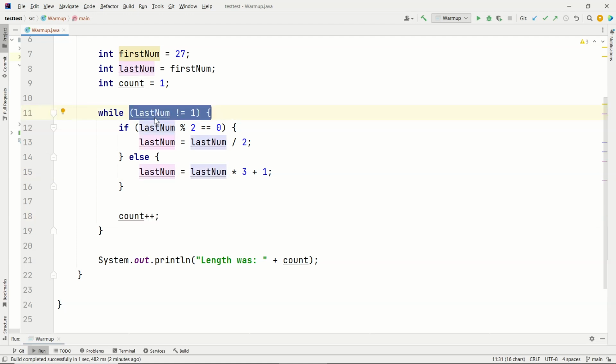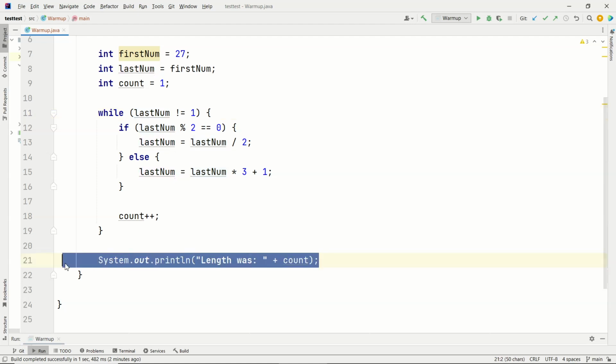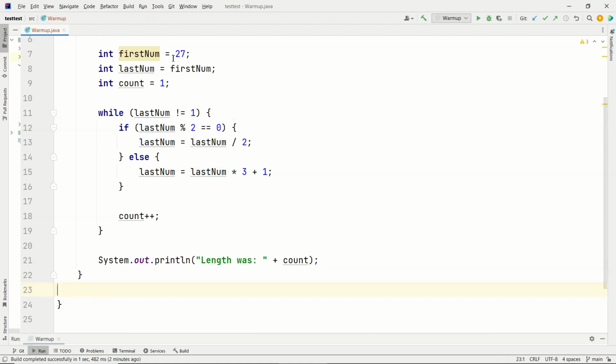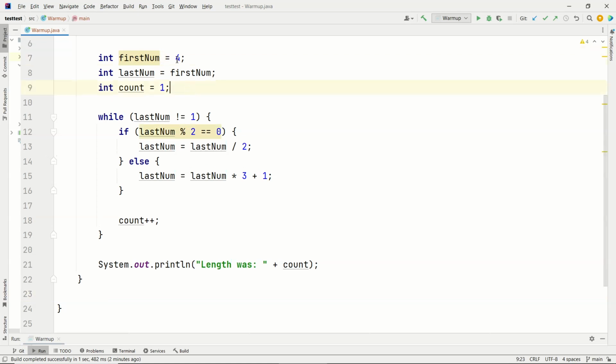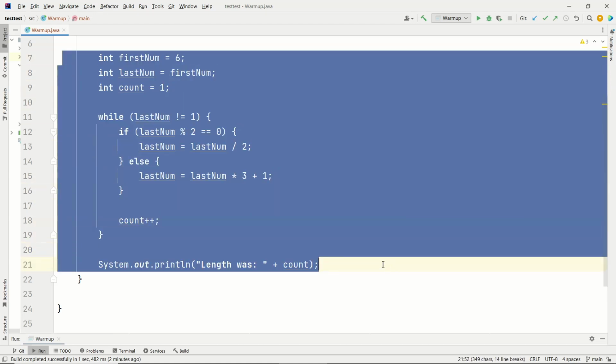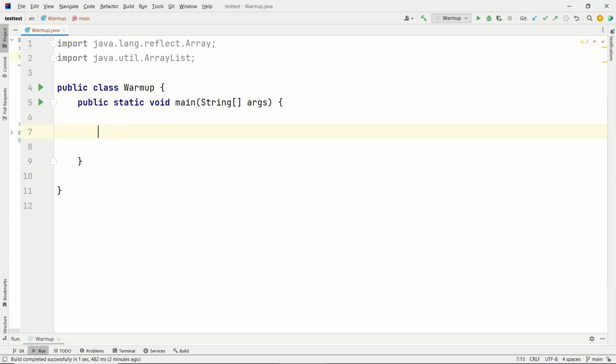Is it 1 now? And if it's not, I'll change it and then check it again to see if it's become 1, and eventually I print out the length. So if we wanted to do this for different starting numbers, obviously we could change this. Now we're going to do it for a starting number of 4 or a starting number of 6. What we really want to do is make a method, because a method is going to give a name for this whole process. It's going to let us encapsulate this whole process as a single command. So I'm going to cut all this, and I'm going to type in what I wish were true. I think in my problem I said we should call it getSequenceLength.